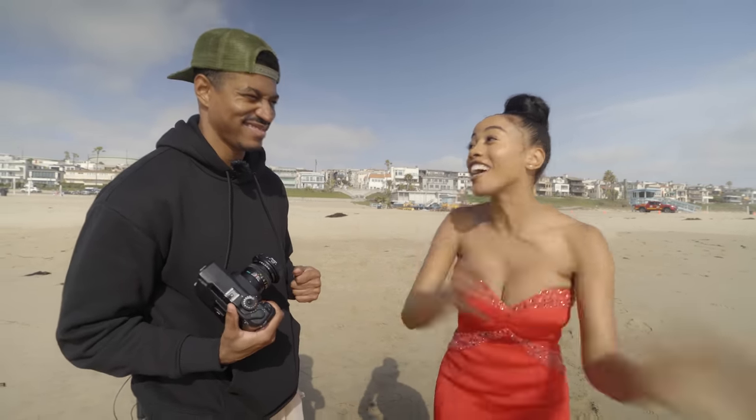First off, I want to thank Joi for being such an amazing model. As y'all already know, we use the Pentax 6x7 per usual, and we had a new camera this time. We had the MAMIYA 7II, which is such a clean camera.